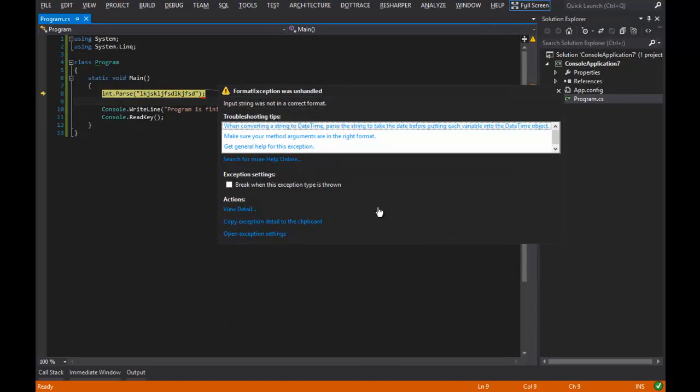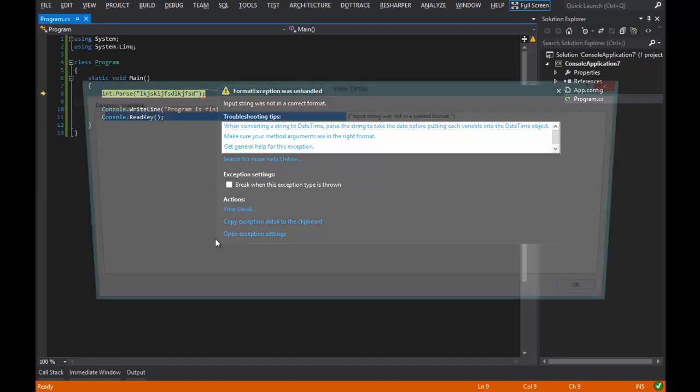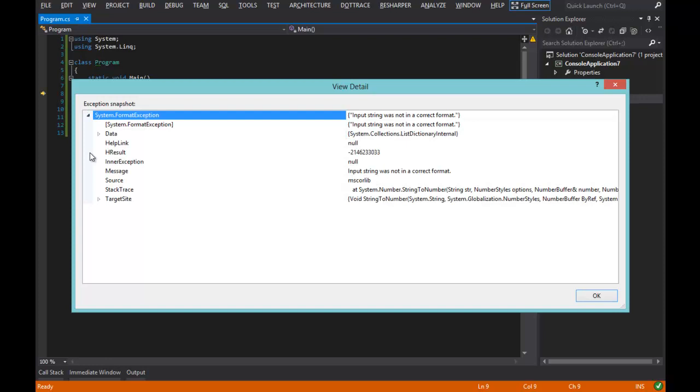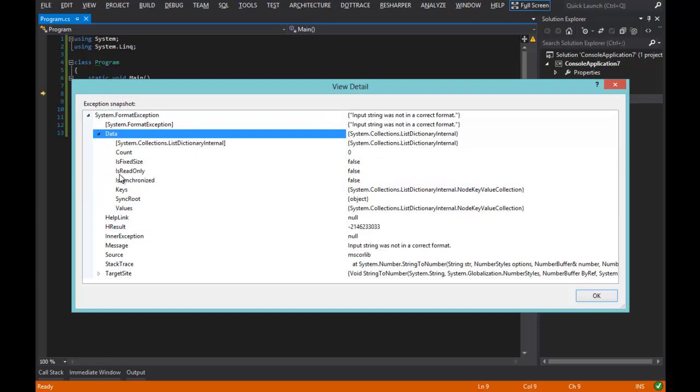In this case, there's a few important bits of information on this page. We have a format exception. Now, a format exception is a type of exception. There are a variety of kinds of exceptions that we can use. We can also hit View Detail and expand this, and if this was a more complex exception, we could drill down into more information.